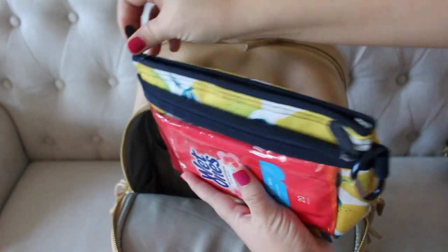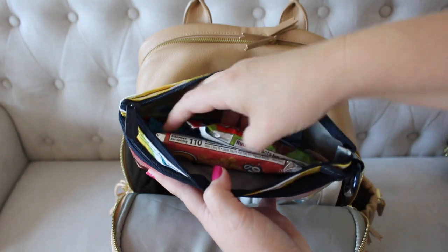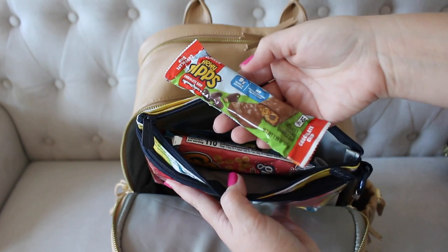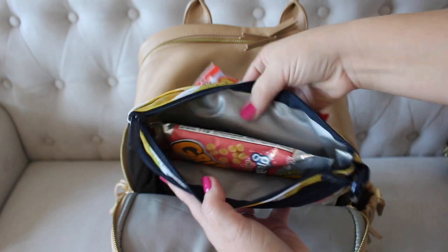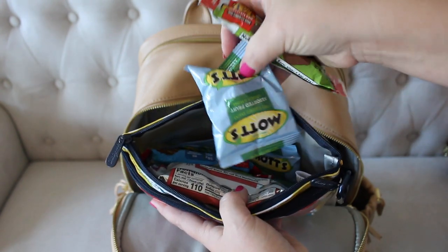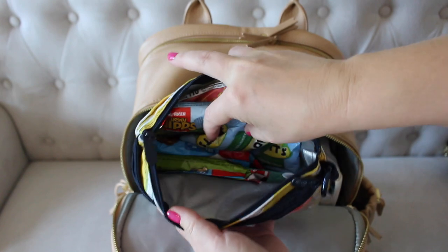But inside the zipper part, it's thermal lined. So it's great living here in Florida because my youngest loves these chocolate granola bars. Although they won't completely melt, if I have something in my bag, they will get kind of tacky and sticky. But if I have it inside something that's thermal lined, it keeps them from doing that. So I use this for snacks. I have things like fruit snacks, these little graham crackers. It's pretty much whatever we happen to have in our pantry.